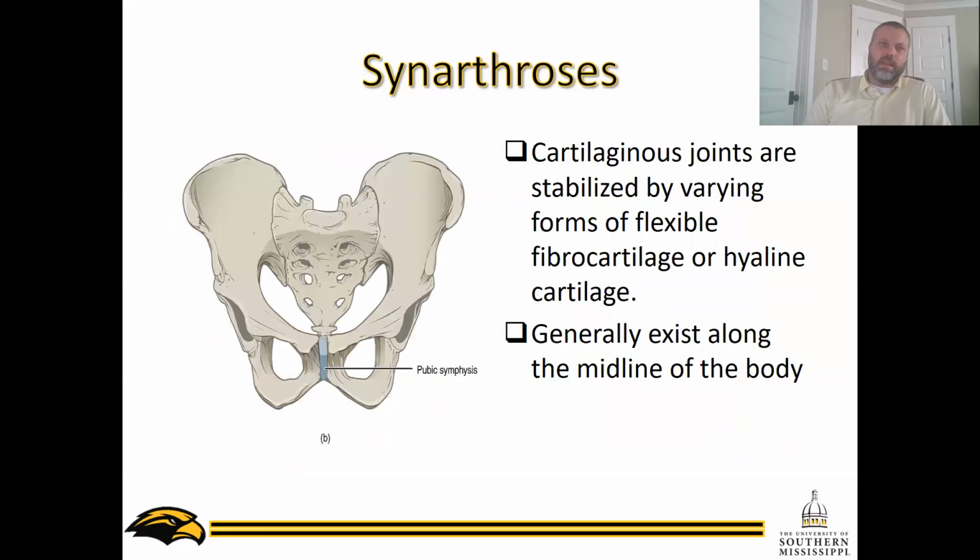Another example of a synarthrotic joint is going to be a cartilaginous joint. And cartilaginous joints come in very, very various forms, but what it is is a joint that is providing some level of movement, but it doesn't contain all the structures needed to be classified as diarthrotic. These joints are typically going to be found in the midline, and they're going to have high levels of this fibrocartilage or this hyaline cartilage that is very movable and very flexible.